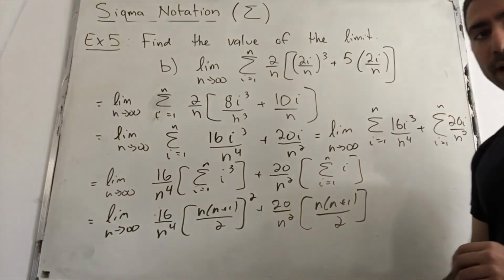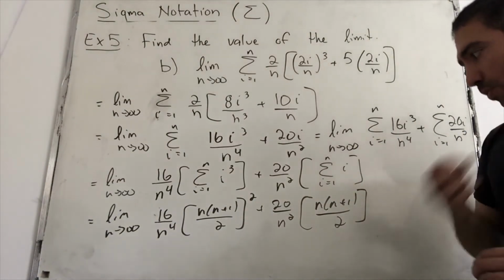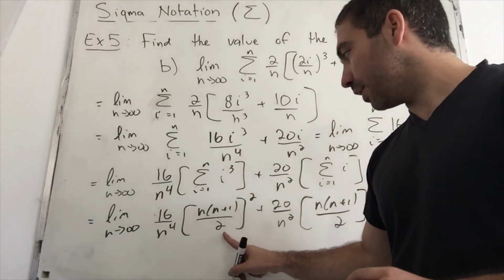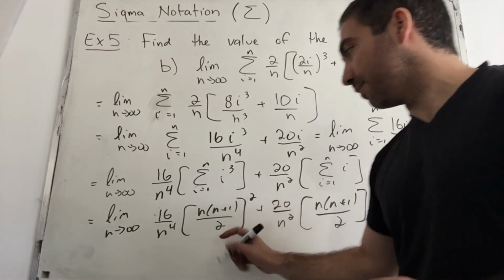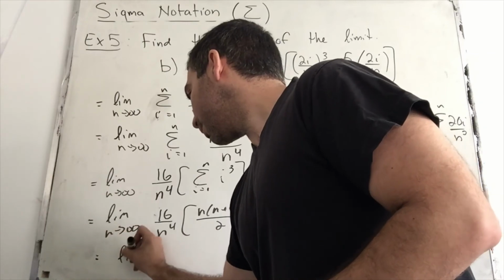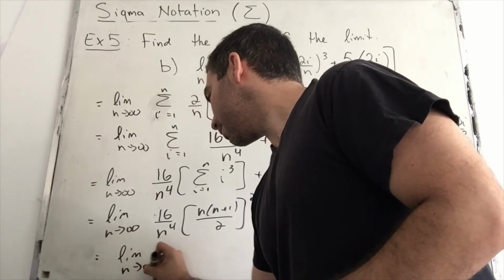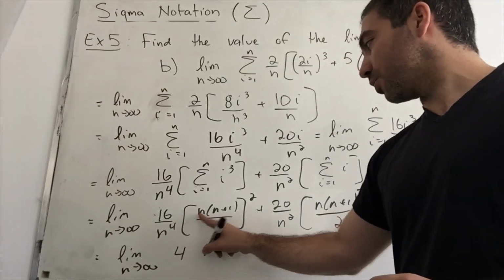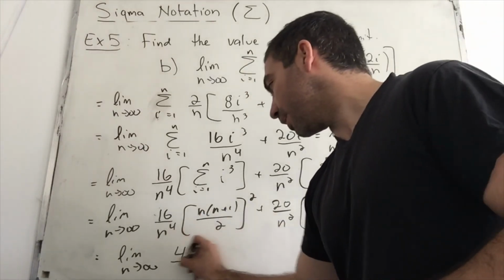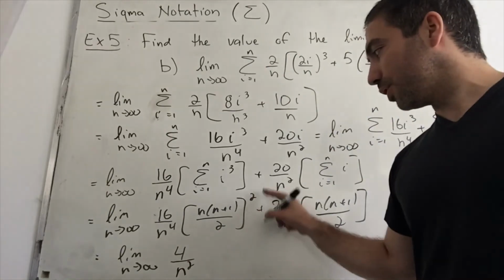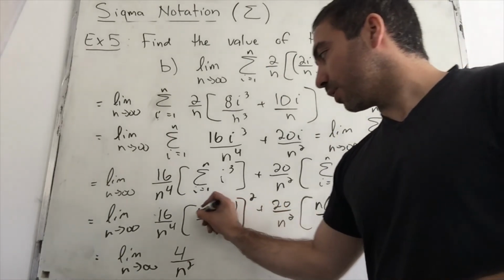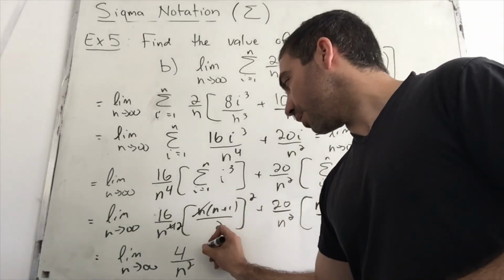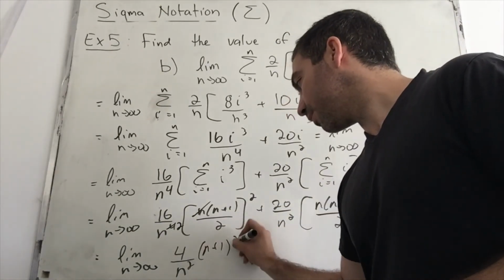So next what we have is we could start simplifying these. So 16 divided by 2 is 8, but it's squared, so it's technically 4. So we have the limit as n goes to infinity. 16 over 4 is just 4. Here it's n squared, here it's n to the 4, leaving us with an n squared on the bottom. Because we distribute the square here on the n squared, we'll cancel this with 2 of them down here. And then we're left with an n squared, (n plus 1) squared here.